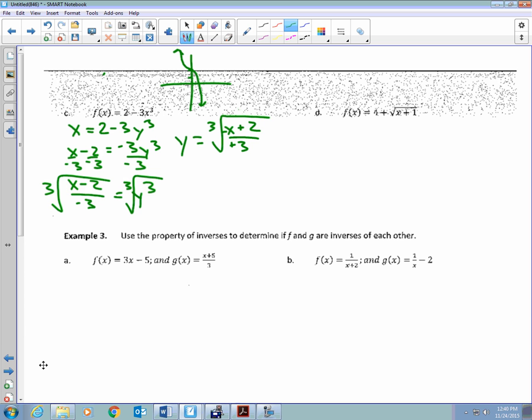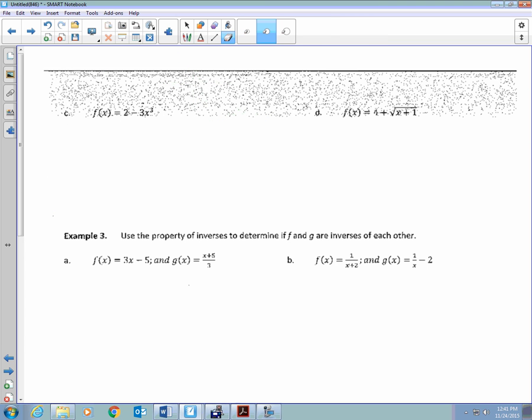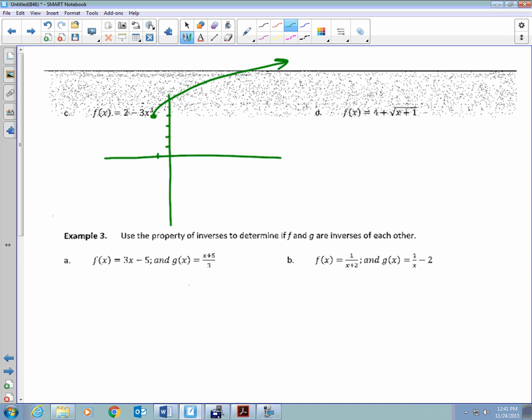So, all right, let's look at D. 4 plus the square root of x plus 1. What does that graph look like? What is the parent function? Yep, square root function. And it's going to be shifted to the right or left? Left 1 and up 4 units. So you're comfortable with that being my graph, right? So wasn't it nice we spent all the time learning how to graph that stuff? This is where you really want to apply it. Every time you see a function, you want to think, what does it look like?